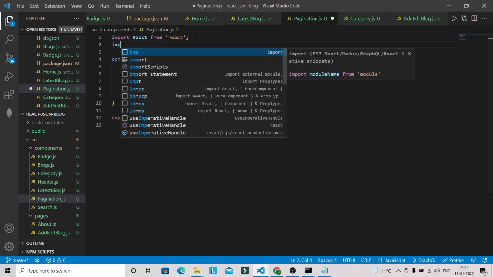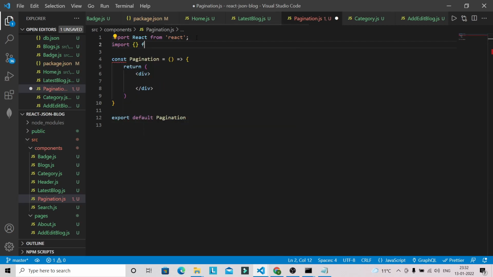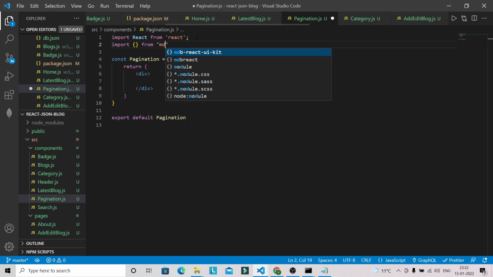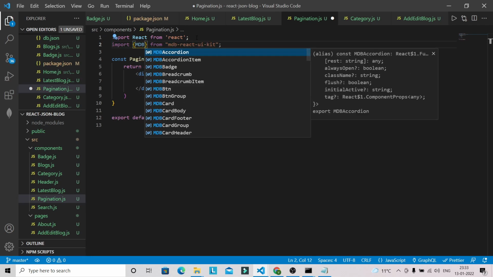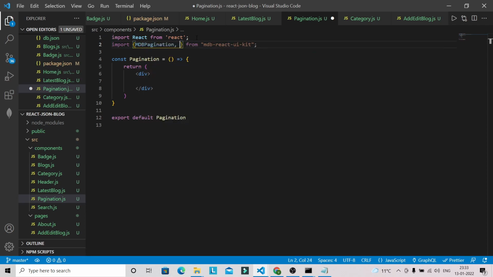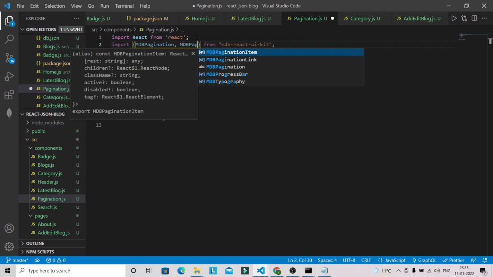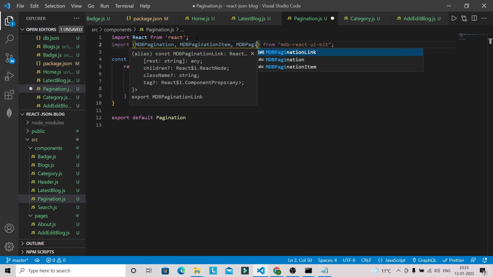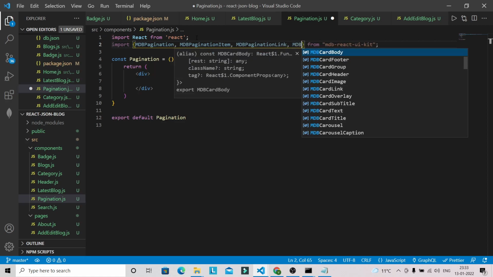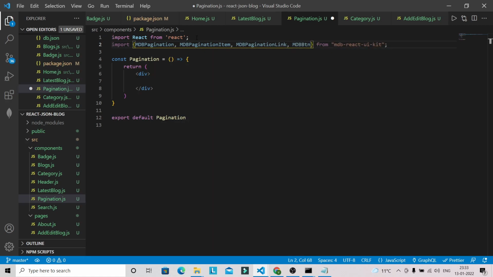Here we need to bring some components from our MDB React UI kit to implement the pagination. From MDB React UI kit we can bring MDBPagination, MDBPaginationItem, MDBPaginationLink, and MDBBtn.